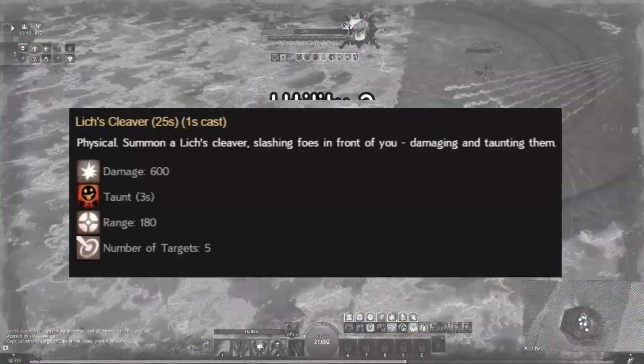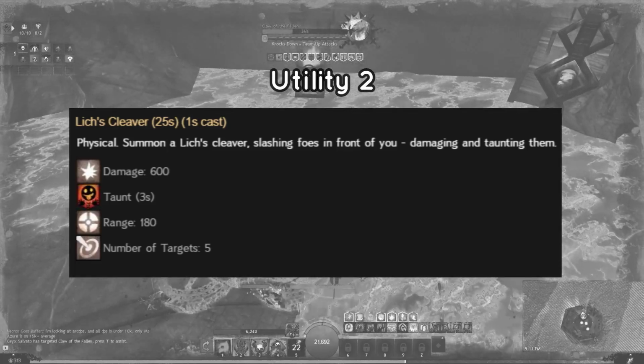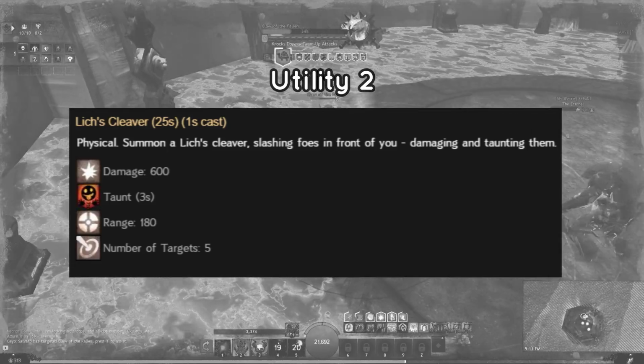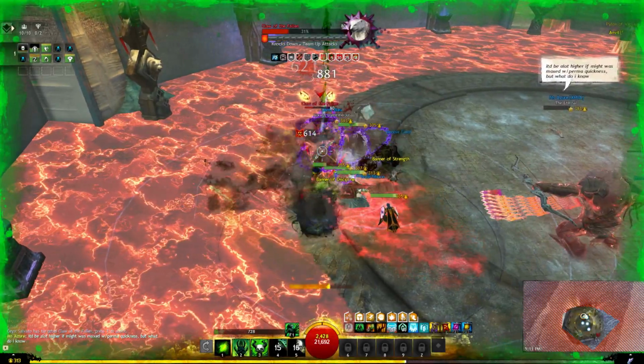It's pretty simple. You summon a Lich's Cleaver, slashing foes in front of you in a cone attack, damaging and taunting them. A little bit of a stronger damage with a 3-second taunt.